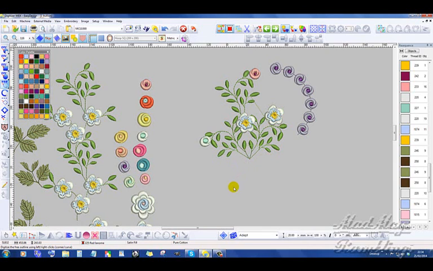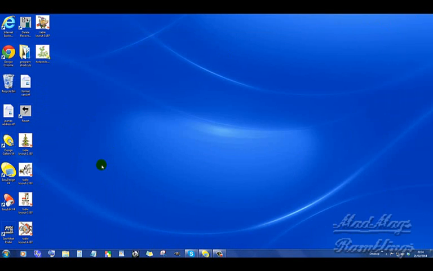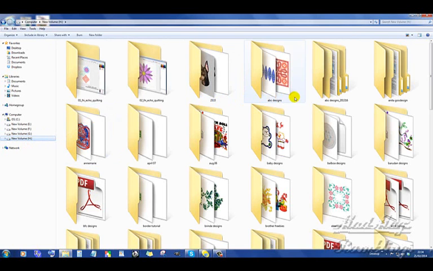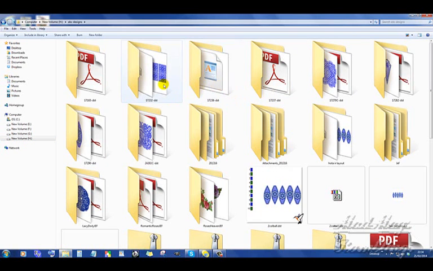Right, I've nattered on a bit and I want to very quickly show you. You asked about a file system. Okay. I've got 1, 2, 3, 4, 5 and an external drive, and my external drive isn't turned on at the moment, so it's not showing up. And I use my H drive for my designs. These are those. Now, this is advanced embroidery. That's the site. And these are the designs that I got from the advanced embroidery site.